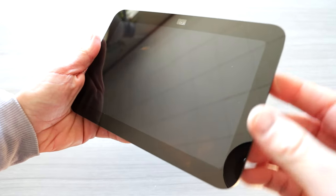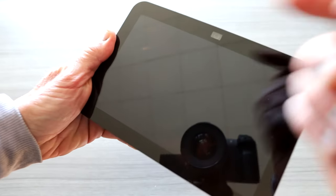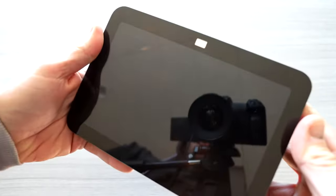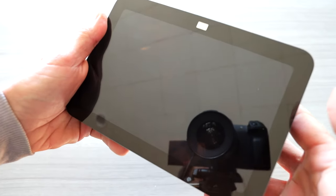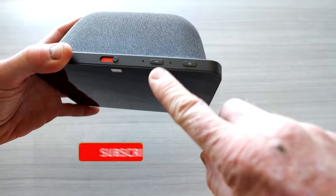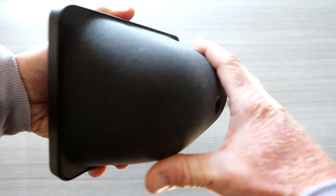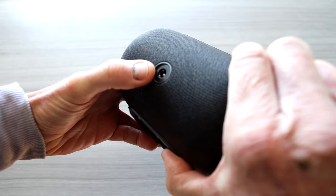Right off the bat, you have your bezel all the way around it and your screen in the middle. You've got your camera right on top, which is a square now. You have your sliding function for your camera that lights up red, and we're going to see what that looks like when turned on — a white square for privacy. You also have your mute button on top to mute your microphone, volume up, volume down, and your microphone. Nice little cloth back, just like we're used to. Input your power cable in the back, and soft pads on the bottom to protect your desk or nightstand.